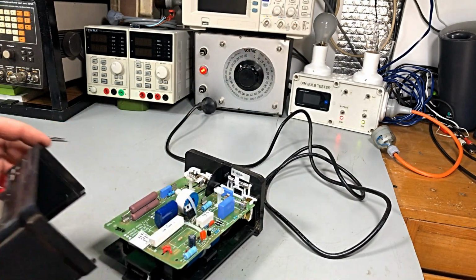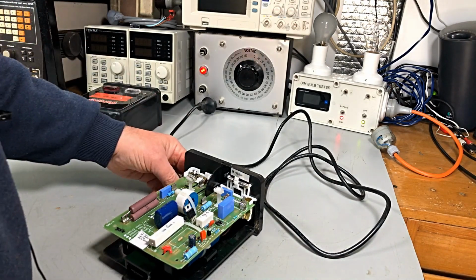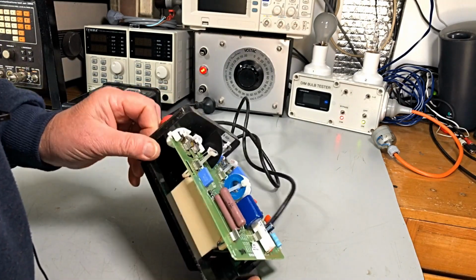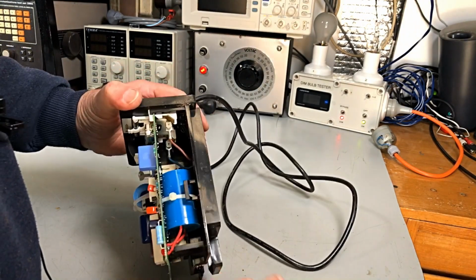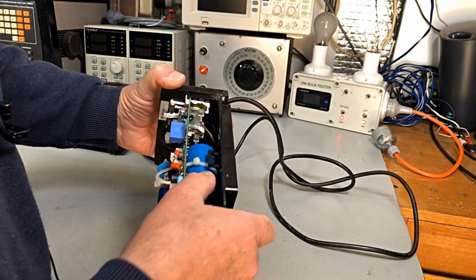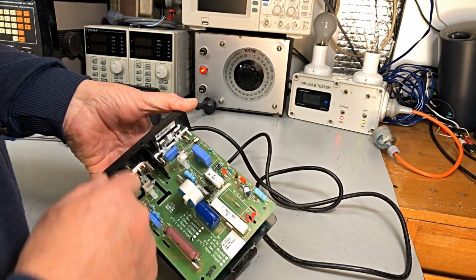Okay, there we go. No spiders, which is good. Now, this is an electronic one. We've got a coil here, which probably won't be the problem. We've got a capacitor in there, which could be the problem. And we've got our board and connectors, which could be a problem somewhere.